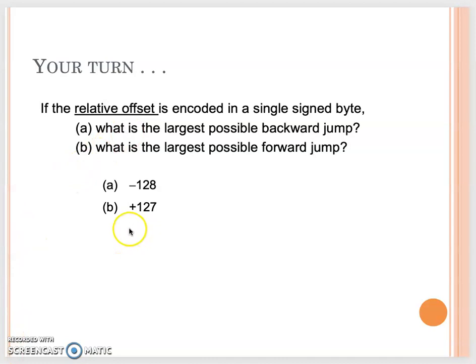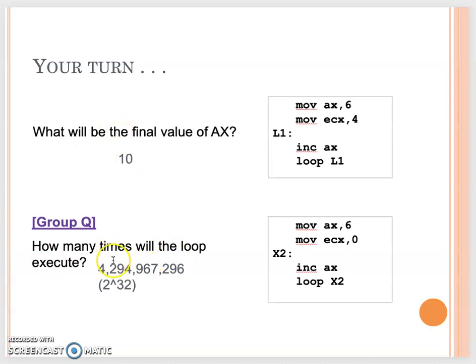So make sure you understand the loop instruction and the jump instruction. In order to make sure you understand that, I want you to not just see the 2 examples. So pause the video and look at this example, and tell me what is the final value in AX. The same thing, AX starts from 6. ECX is 4, so we do 4 times. Every time we increment AX, right? So after we increment AX 4 times, what will AX be? Right, so the AX result will be 10.